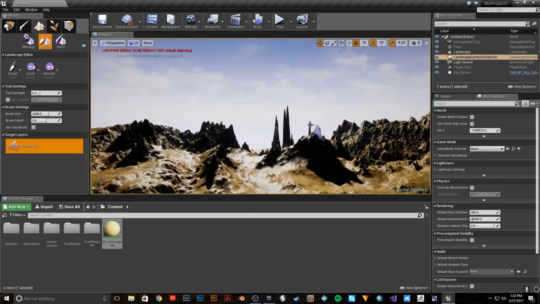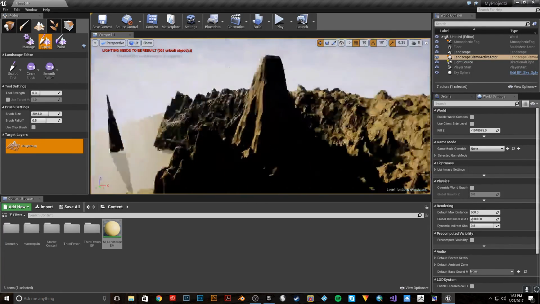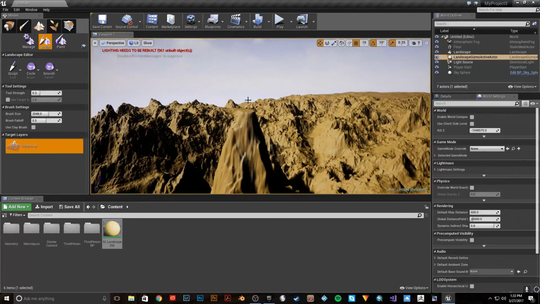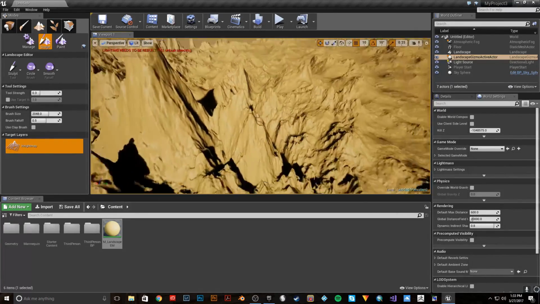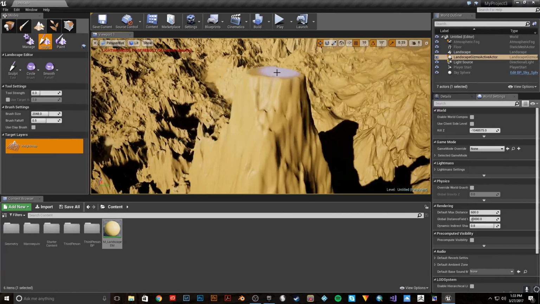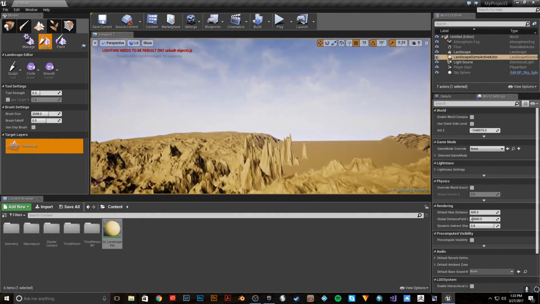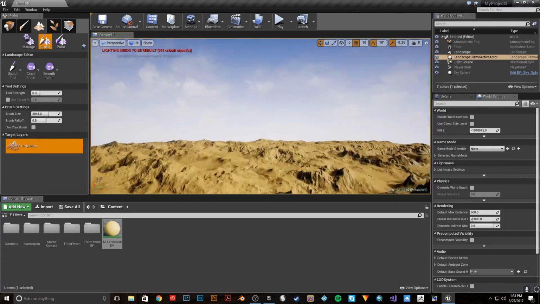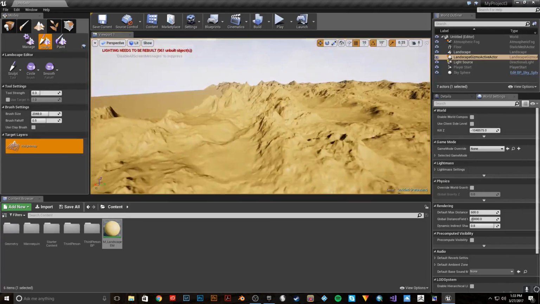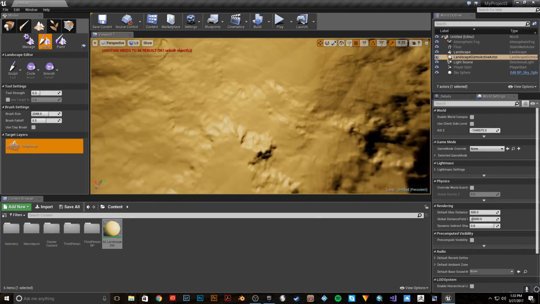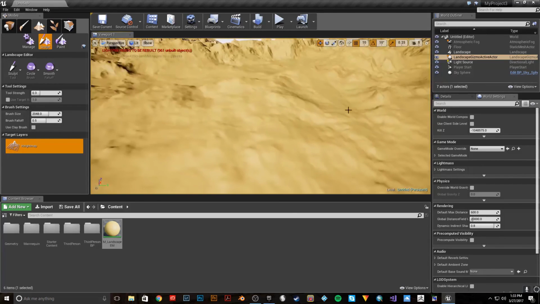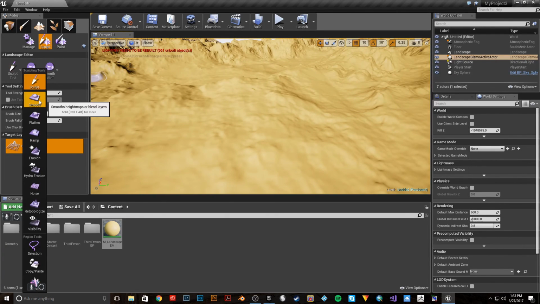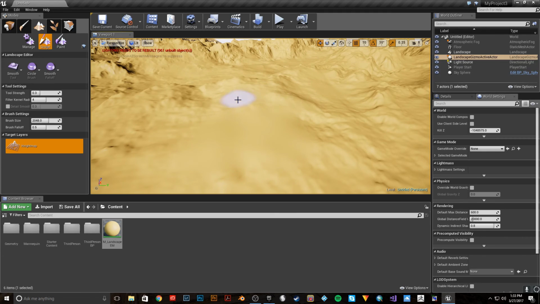See, and this is the problem. This is what I'm still working on figuring out, to make sure everything's not super going up like that. And of course we have the problem of it cutting off right there, but it has tons of detail, and you can always come in with your brush. If you need a plains area, you can get your smoothing tool and just smooth out an area.